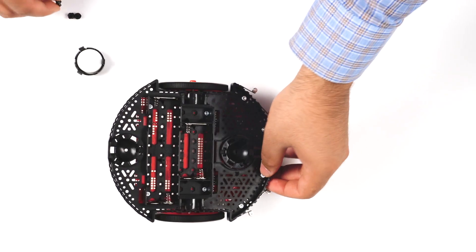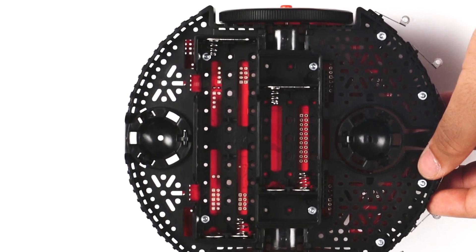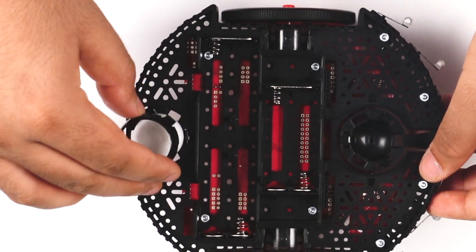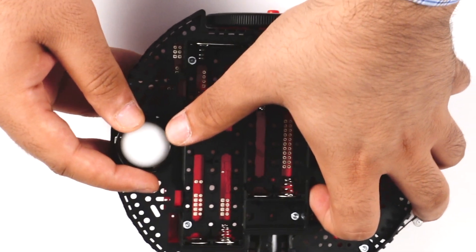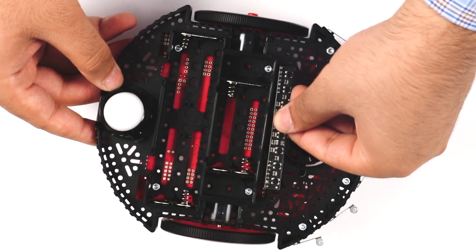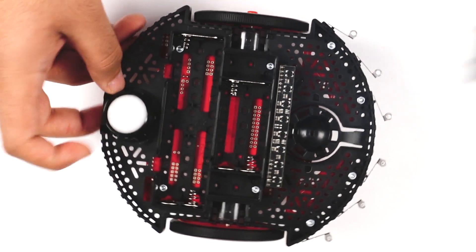Next, install the ball caster. The TI-RSLK comes with one ball caster intended for the rear of the robot. First place the rollers into the cutouts, then place the plastic ball on top of the rollers. Push the ball caster retention clip over the ball and into the chassis so that the three legs snap into their respective holes. If you separately purchased a second ball caster for the front, install that now. Next, install the eight-channel QTRX sensor array into the header pins near the battery compartment, being careful to line up the header so you aren't off by a pin.